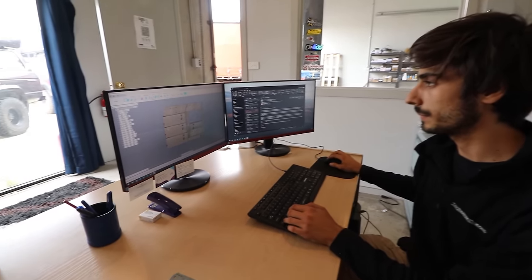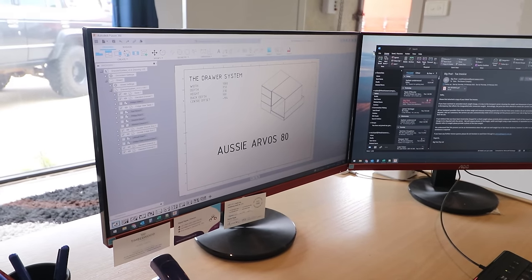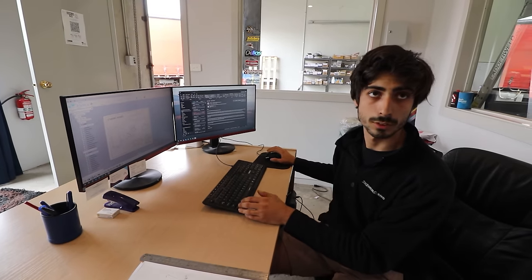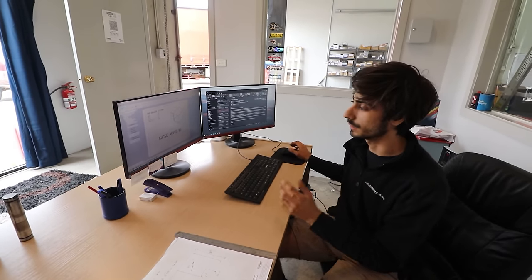Yeah, it just helps getting a visual, and then from here, we can go and print out the CAD. This will dynamically update based on the measurements we put in. And then from here, we can just build it all exactly to scale, and we don't have to do any measuring or calculating the size.